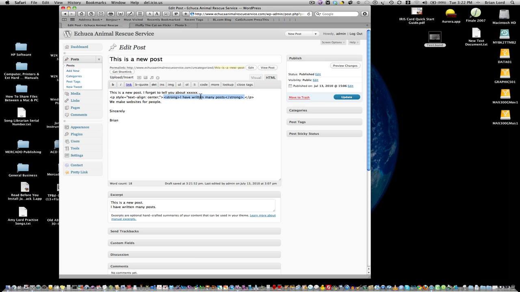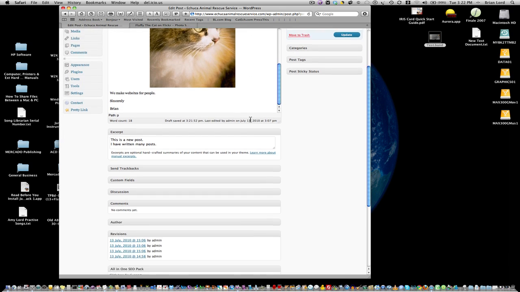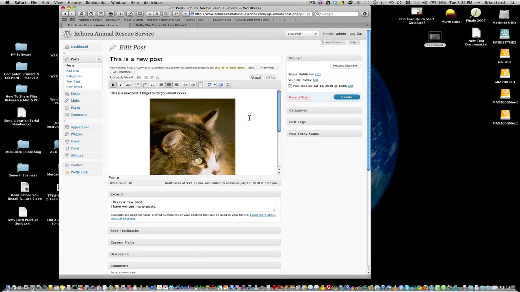So now I will just right click on that highlighted section. Remember, I've dragged the mouse over it to highlight it like so. I will right click on it and I will paste the code that we've copied, and there it is. Now if we want to check what it looks like before we do anything, let's go to visual mode. Aha, there's Fluffy the cat. Beautiful, that's just what we want.